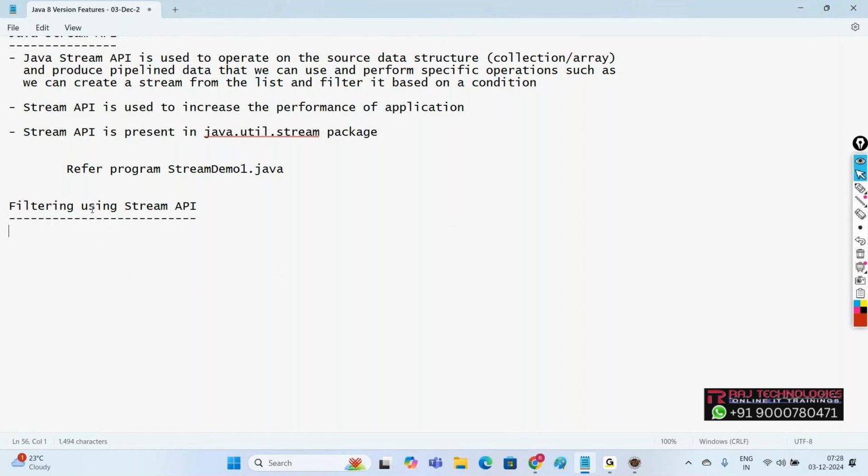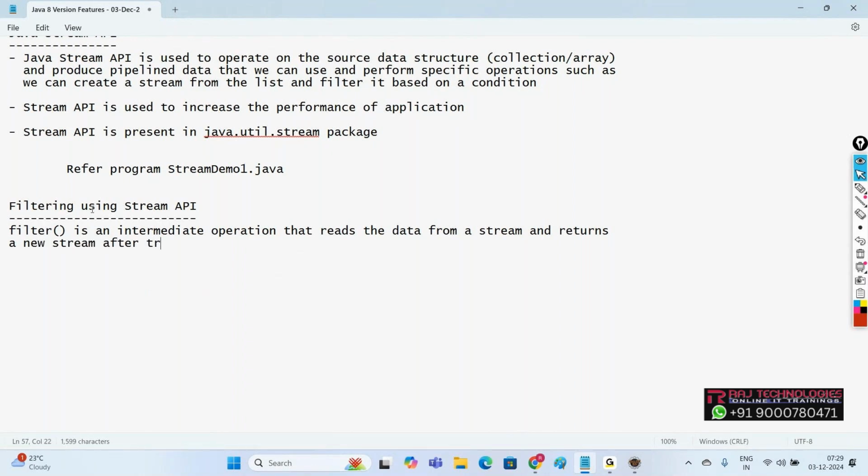Now, the filter method is an intermediate operation that reads the data from a stream and returns a new stream after transforming the data based on the given condition.